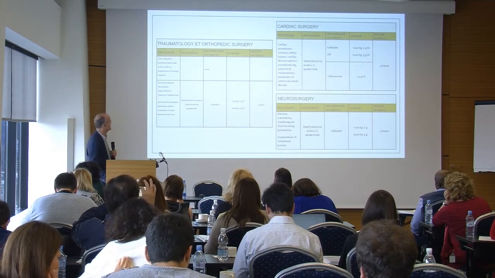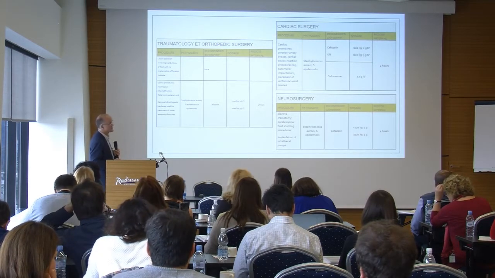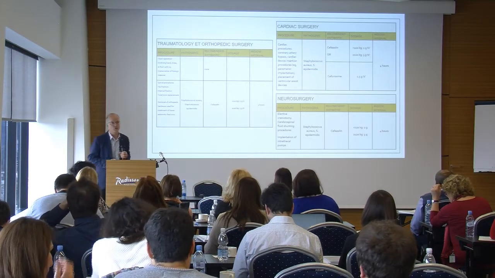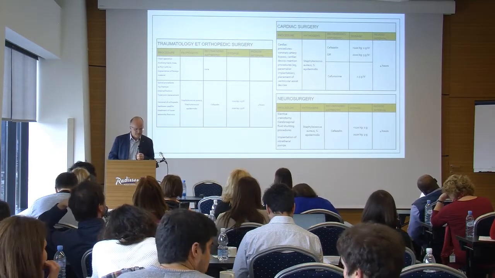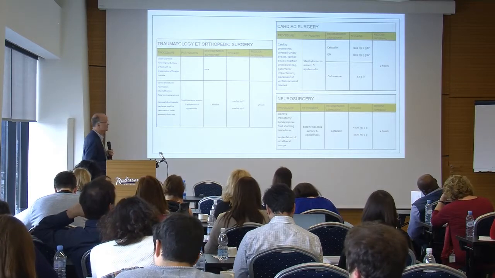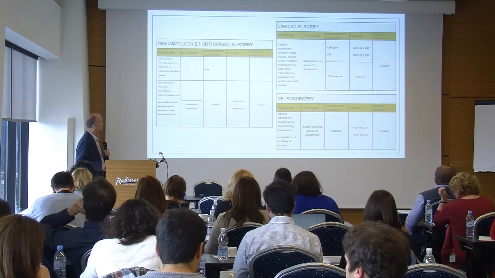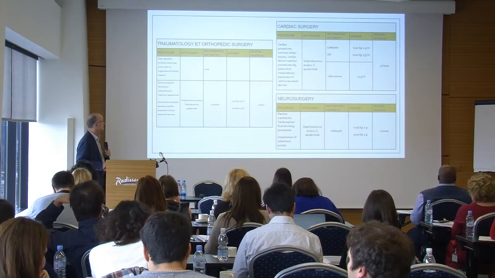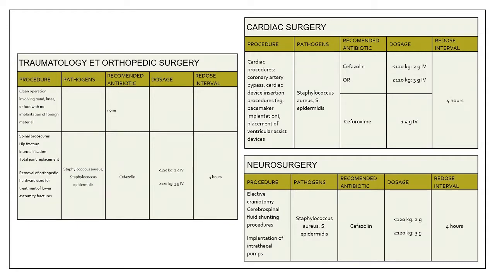These are skin-derived microbials, and as we see here, for clean procedures without any implant in traumatology, you don't need prophylactic antibiotics. When we implant or remove some metal parts in the body, you need cefazolin. When you are over 120 kilograms, you need an additional 1 gram of cefazolin. The redose interval is almost the same in all 3 specialties.